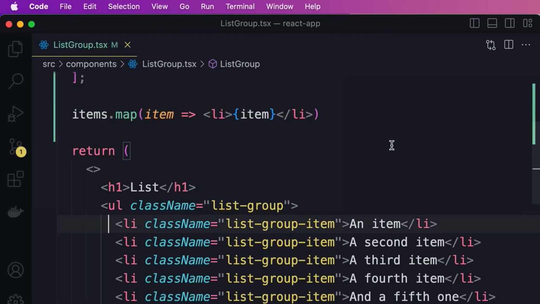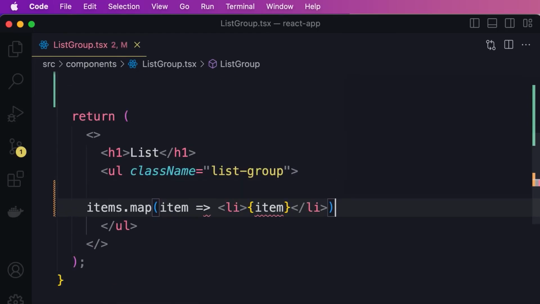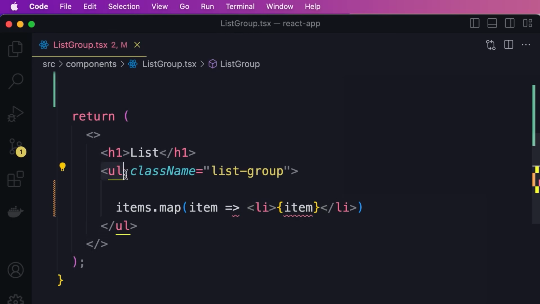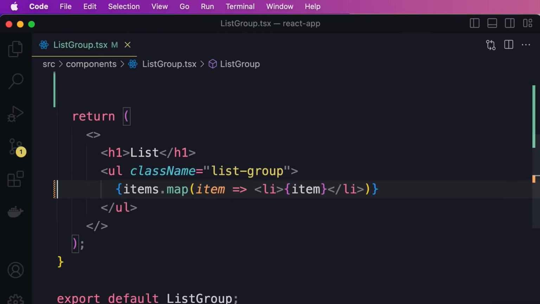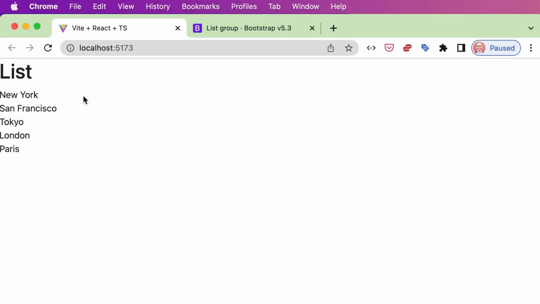Now, we're going to delete all these list items, and instead, we're going to bring down this piece of code. However, we get a compilation error because this expression is not allowed in the middle of a JSX markup. In JSX, we can only use HTML elements or other React components. So to render data dynamically, we need to wrap this expression in braces. Okay? Now, save the changes. Our code got reformatted, so Prettier plugin broke down our code into multiple lines and added parentheses to wrap them. Now, back to the browser. Here's our list of cities.